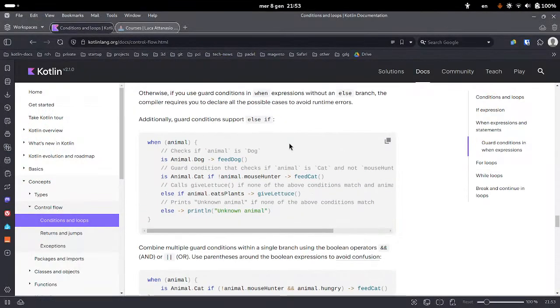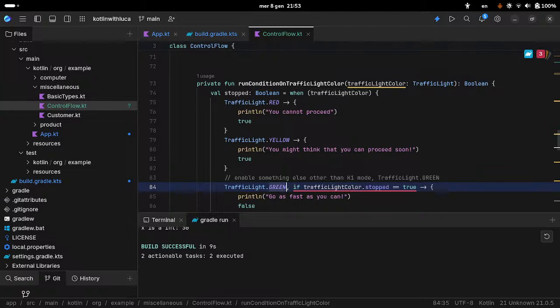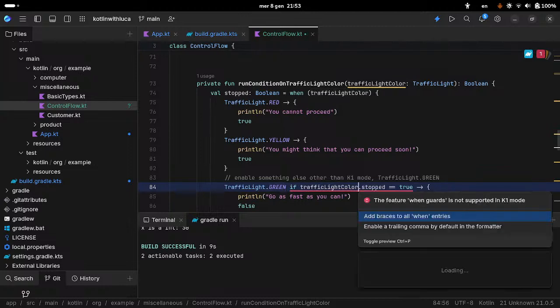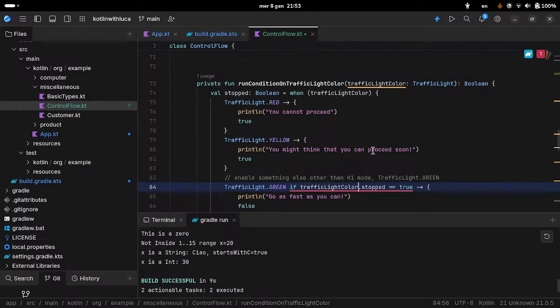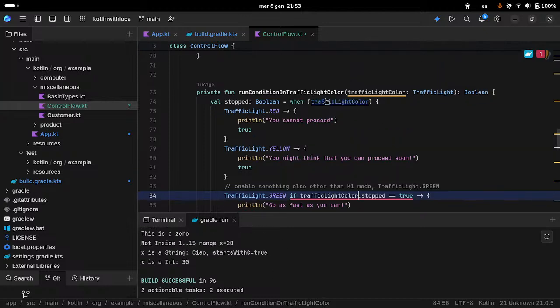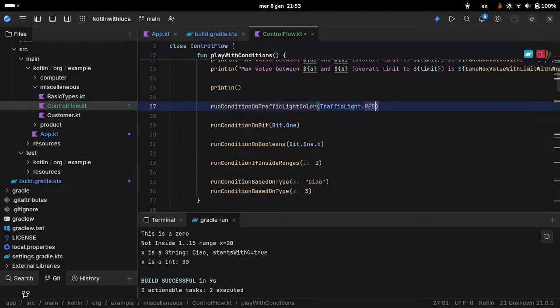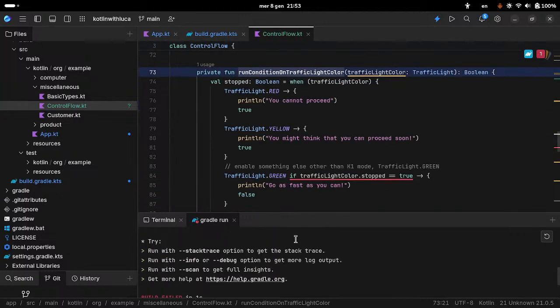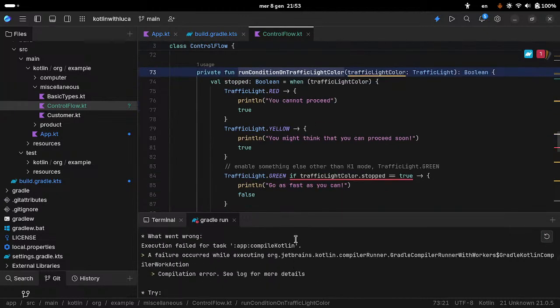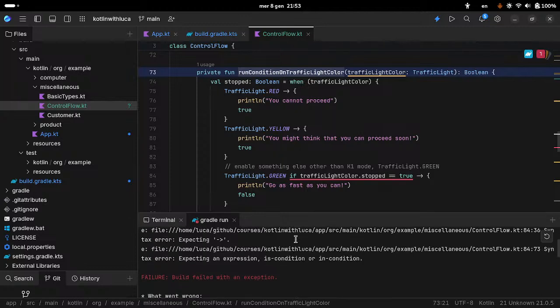Yeah, we don't need a comma, sorry. So let's see if it runs with the green light. Compilation error.